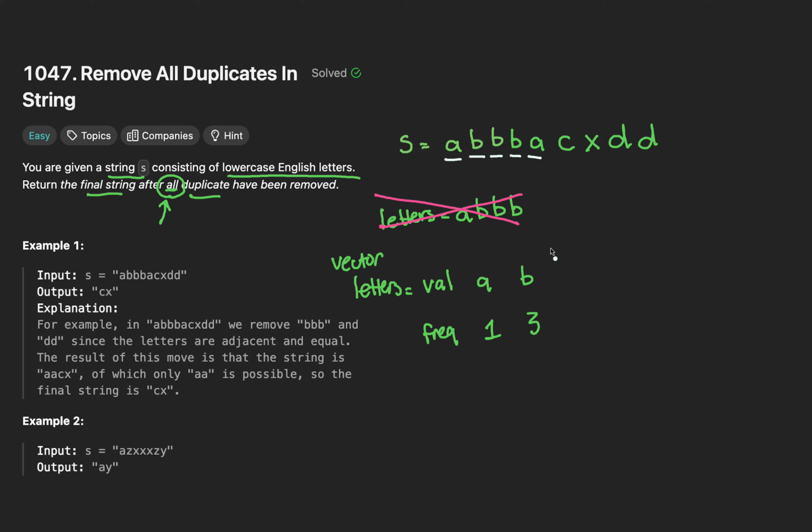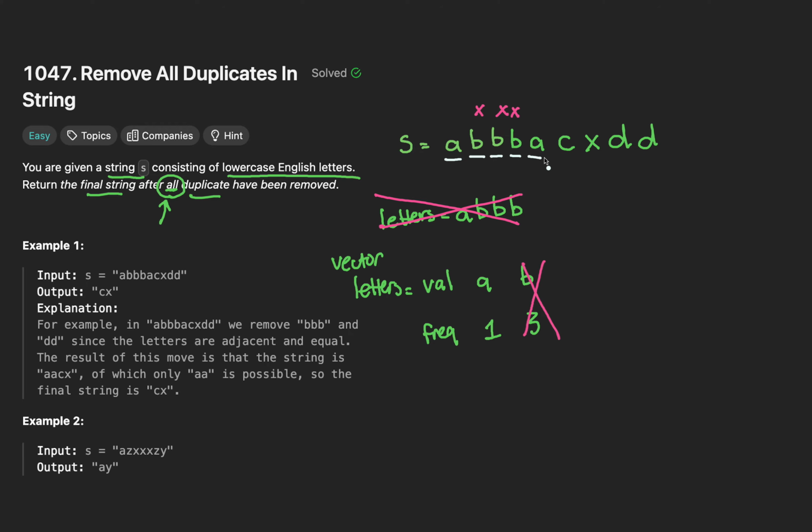But with this new schema, let's continue where we left off in our loop with the a. We can now look back in our letters and ask the question, does the previous character occur more than 1 time? Yes, indeed, the b shows up 3 times. And indeed, if you want to check with the OG string, here are those 3 b's. What we'll do is call the pop function of the b's in one go. That's perfect. Let's also, like before, visually display the xing up here. We don't actually erase these in the actual input string. I'm just doing it so we can follow along a bit easier.